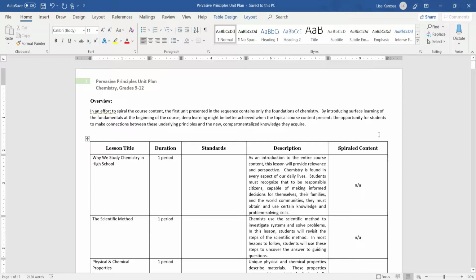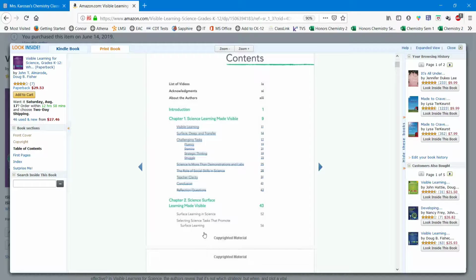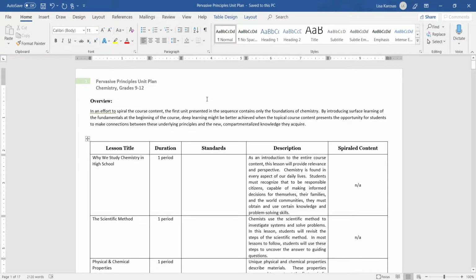The third thing, so that's probably my second project idea, is to evaluate visible learning in the cyber classroom. Third is spiraling the content. I kind of feel like all of these three things intertwine, which is why I will probably put them all together in a project if I have to.